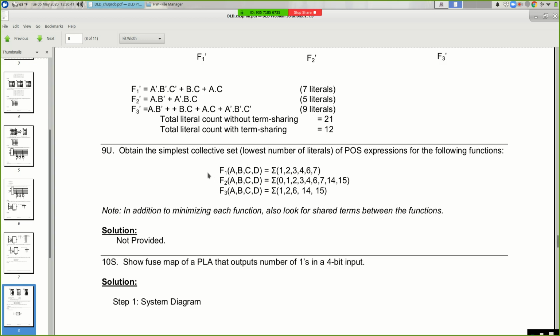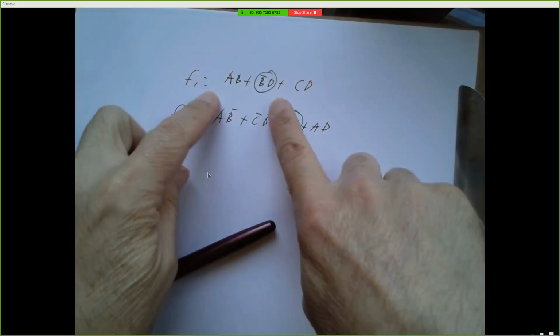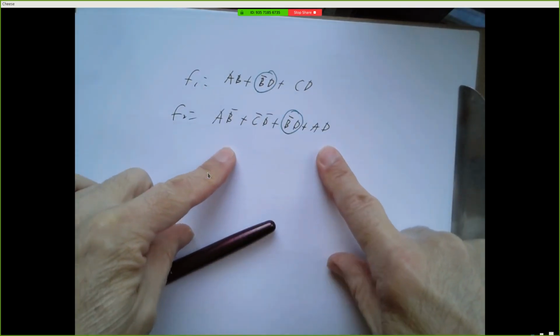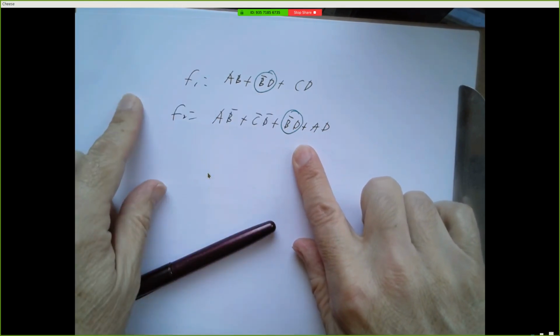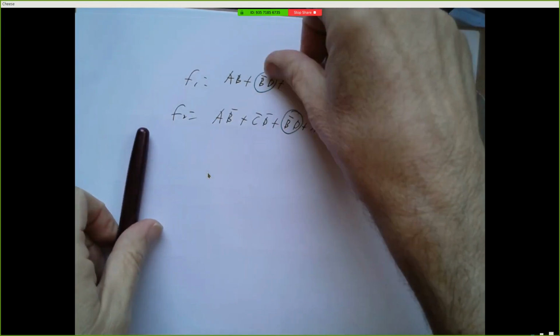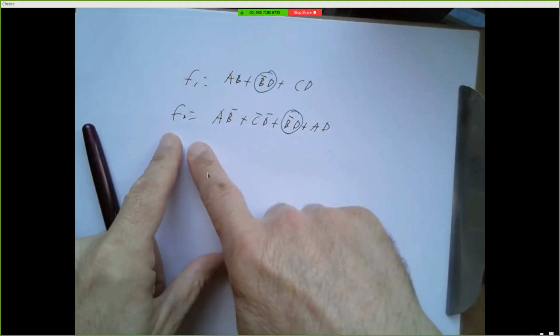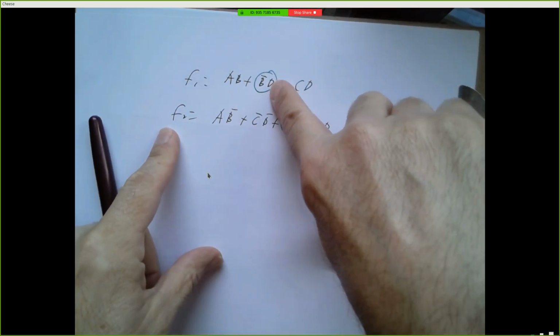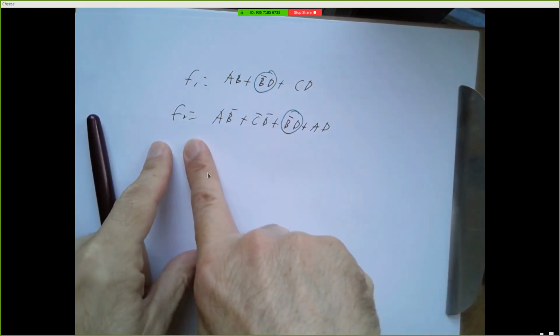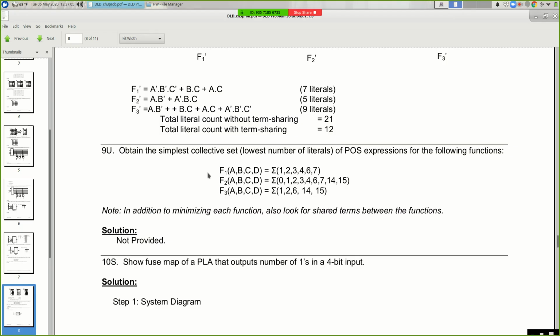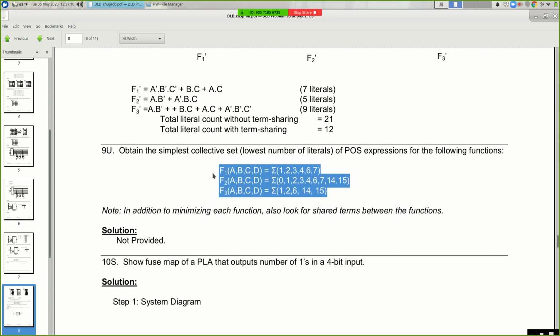So when you come up, sorry, you couldn't see that. If f1 is equal to this and f2 is equal to that, right? There may be some expressions that are common to both of those, right? So if we had logic generating b bar d, we don't have to replicate that logic to calculate f2. We can take this one value that we used to calculate f1 and feed it into the OR gate that we're using to generate f2. So if you write product of sum equations for these three functions, f1, f2, f3, you may find some terms in common.